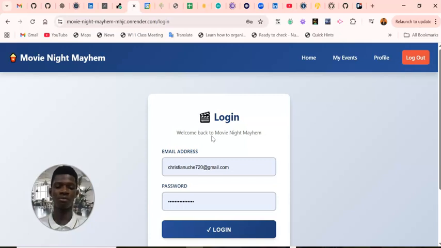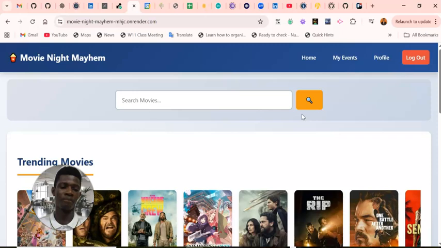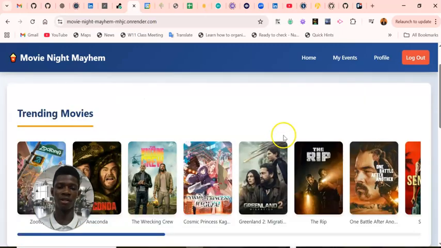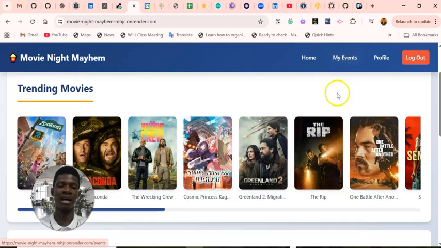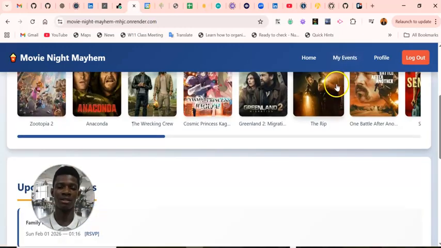We also have where users are logged in to create a movie night event, just like this. If I log in, I can check my events now, and everything will be working perfectly because authentication and authorization happen at the back end.